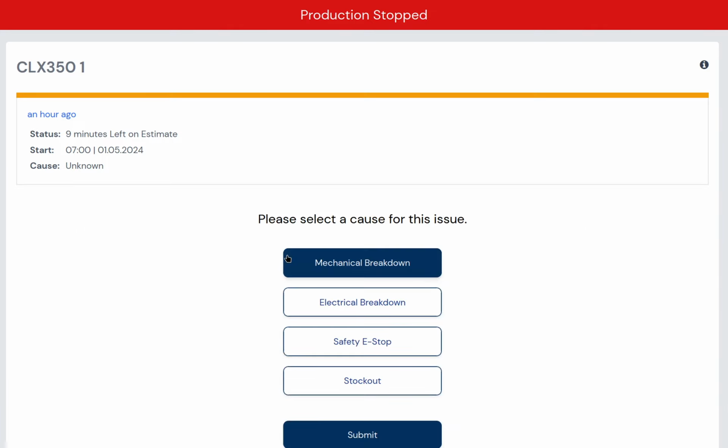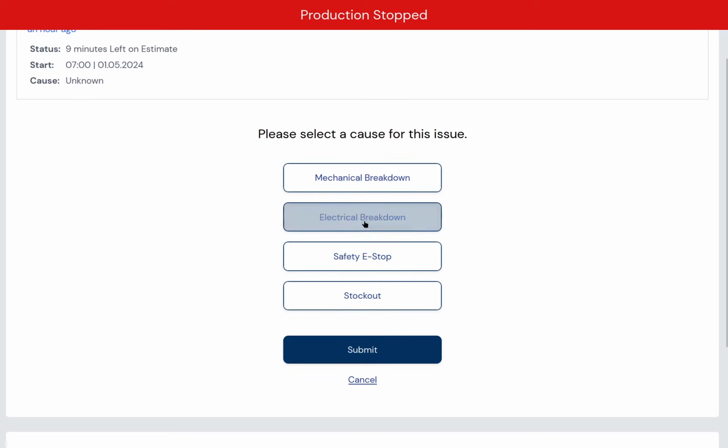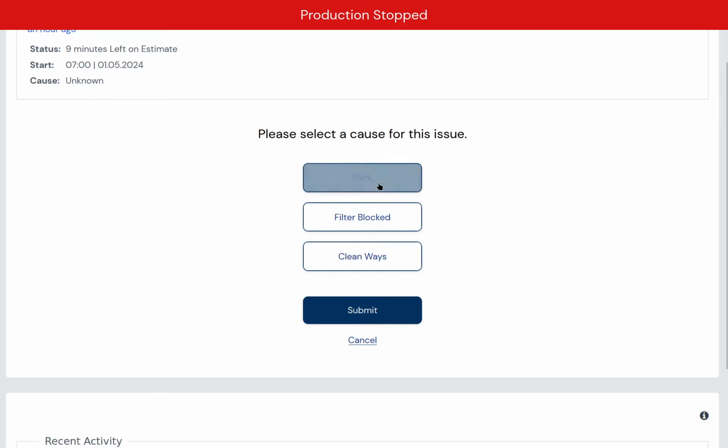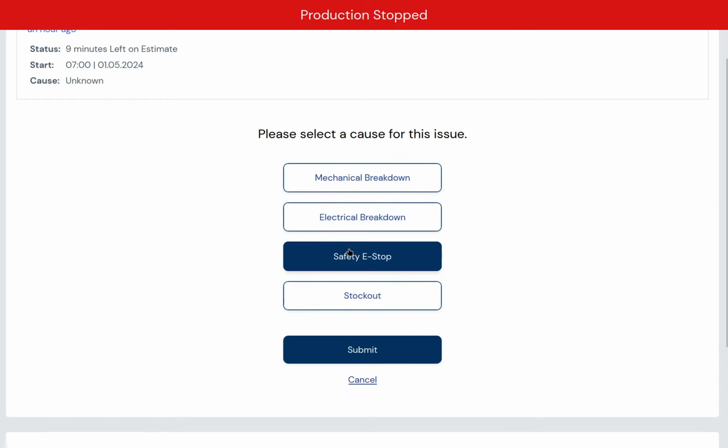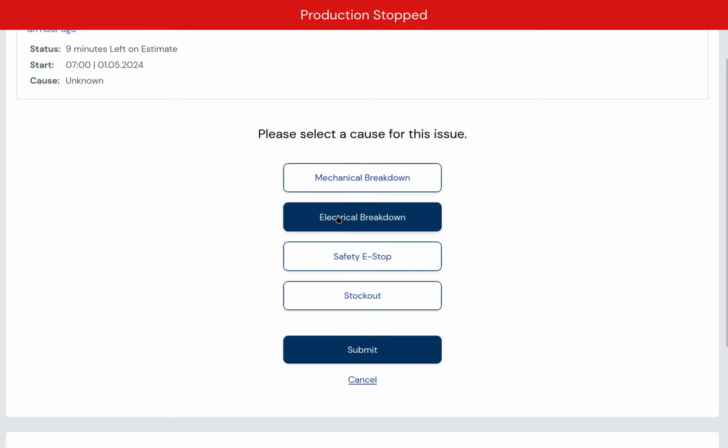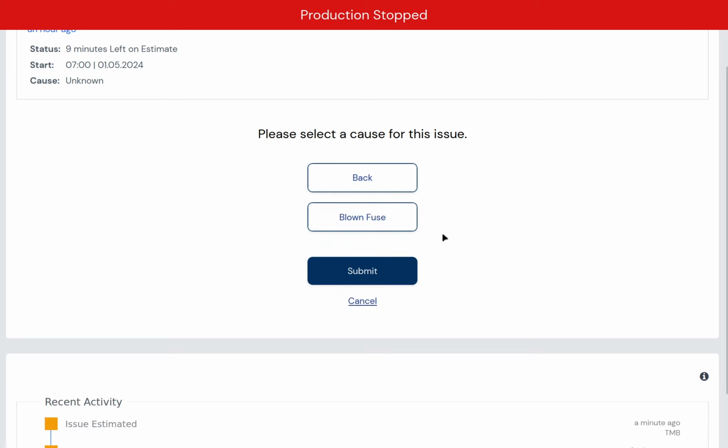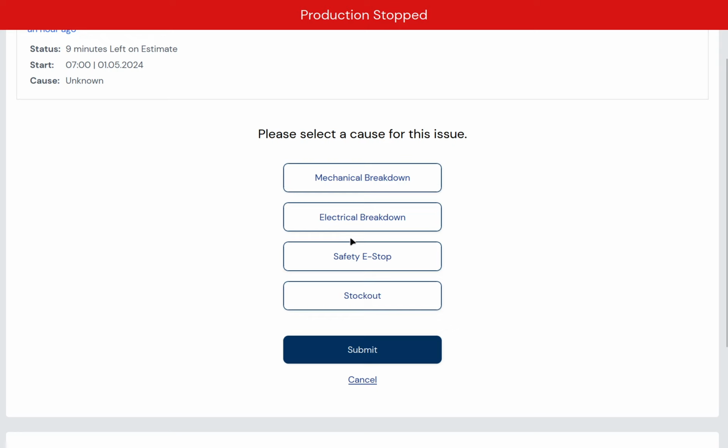If I then just click cause, this is where we can now give a cause code for this particular issue that we're seeing here. If I select mechanical breakdown, you can see here we have a second tier to the menu. This is customizable, so whatever the customer wants in terms of their reason codes, they can fill in here, and there's no limit to the number of layers you can have. So if you had electrical breakdown and then wanted another layer within here, you can keep going down categories, because we have a lot of customers that want simple top-level items for reporting purposes, so that they know mechanical versus electrical versus staff issues versus stock issues.